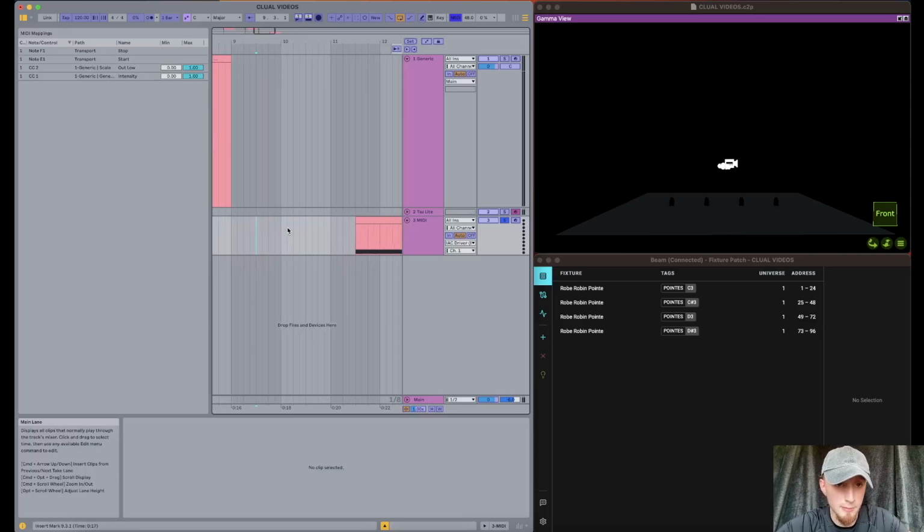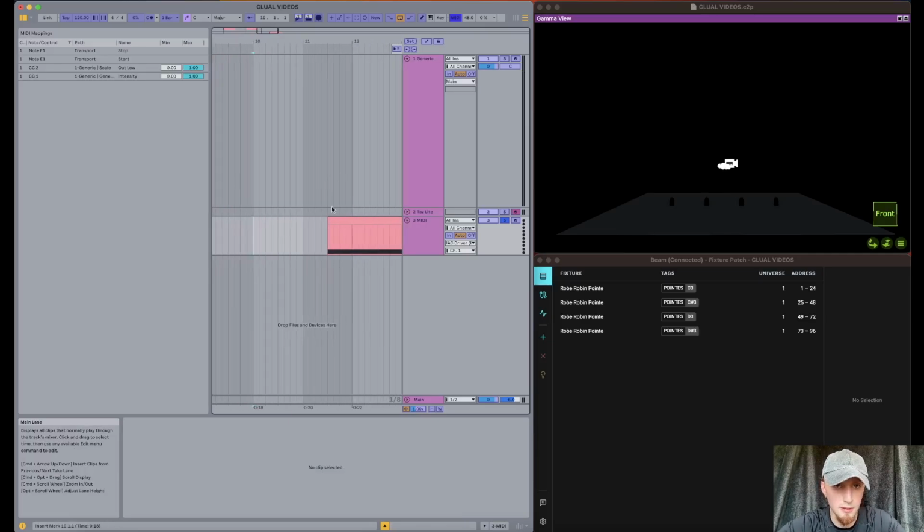We're going to choose an empty bit of space to start the transport. Making sure we're soloed, we're going to click the previous locator button, which is this arrow facing backwards. Click on that, and then when we hit play now, because we are soloed on this IAC Driver loop track that we're making, the only thing that's going to play is that MIDI note that we've written in. So if I hit play, you'll see that now on the previous locator button we've got that note mapped. So that confirms that that connection has been made.